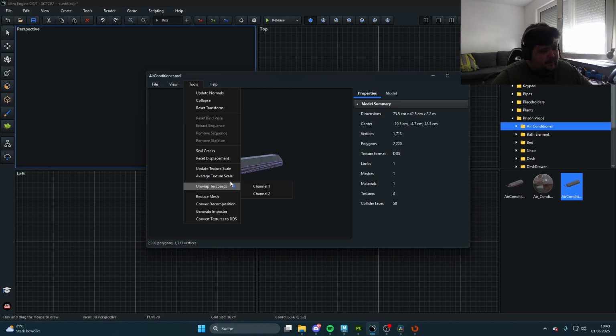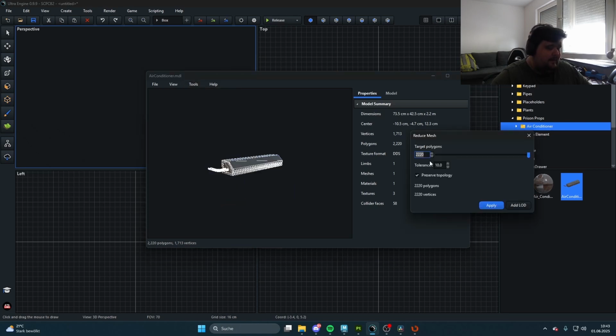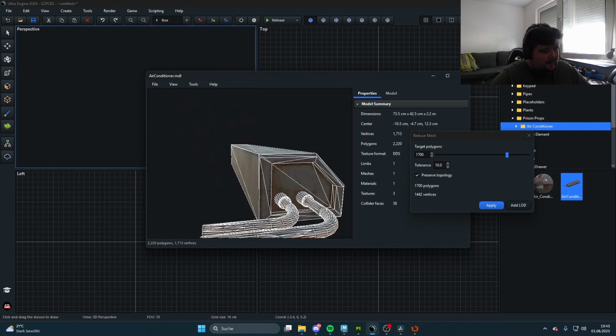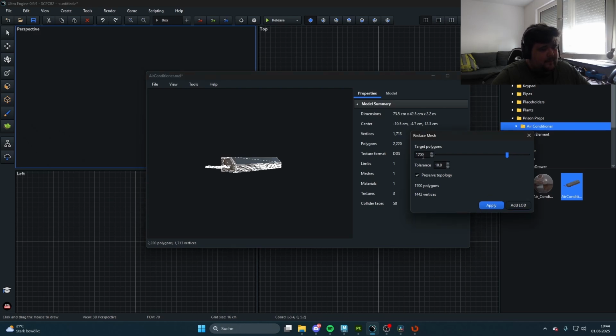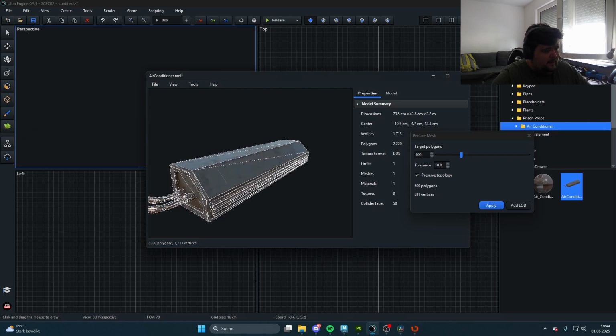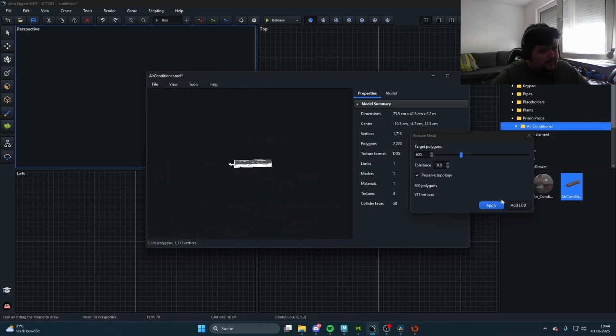It's pretty straightforward with this tool. I love it. You go to reduce mesh, and then I can set a target like 1700. And as you can see, it's already lesser. I think it's not even noticeable because it is taking a lot of vertices out of the pipes, which is good. So I click add LOD. The second LOD is on 1100. And we have a final one, and I would set this to 600, which is more than enough. If it's far away, you won't realize it anyway. So from 2200 down to 600 in the last LOD.